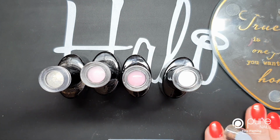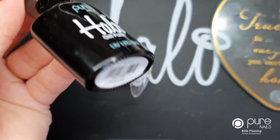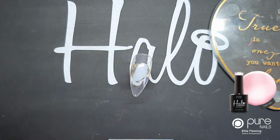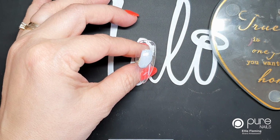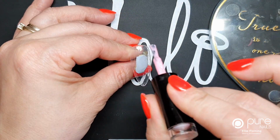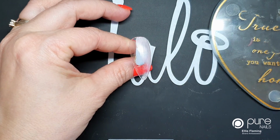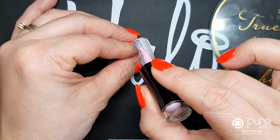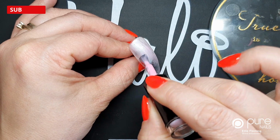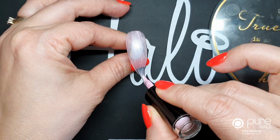So once your base coat is fully cured after 30 seconds, you can remove your tip from the light. Our first layer that we're going to put down is True Love. And this is going to give it a nice solid pink base that we can then build our layers upon to give the effect of the crystal in the rose quartz. So pop a nice layer of that on, ensuring we cover the entire nail plate nice and evenly.